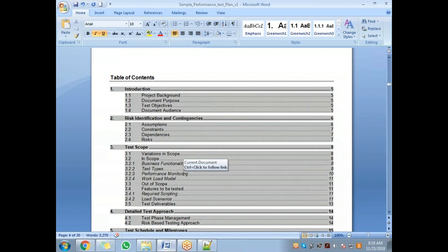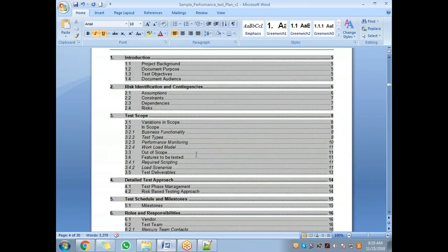They might ask. So I have already sent out this test plan to you, so just go through a few of them. Don't try to understand all of them. I've put more points than required. Just go through a few of them so that it stays in your mind. Even if you remember a couple of assumptions, a couple of constraints, and a couple of dependencies and risks, you're good to go. They would not expect you to go through all of them. They're just trying to understand whether you have actually created one or not when they ask this kind of question. So that's what we discussed in the last class.